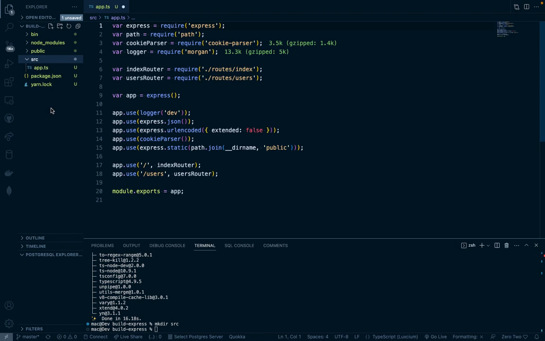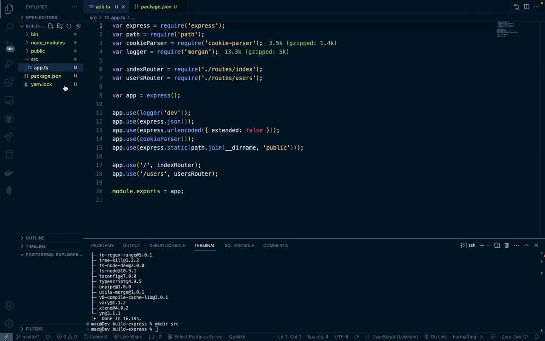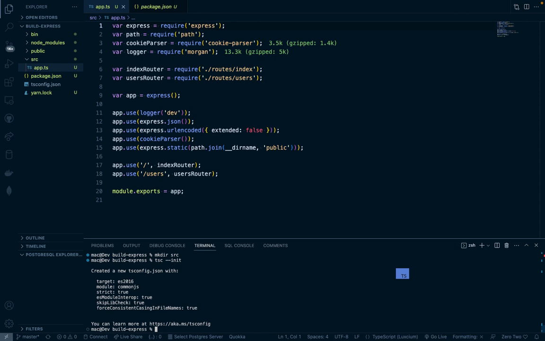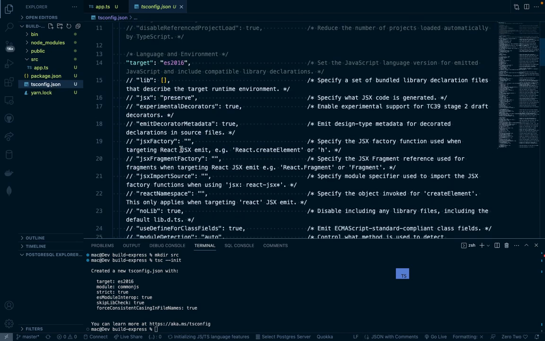So guys, we are not done yet. The next thing we need to install is our tsconfig file so that we can set up, and we still have some setup to do here. But first, let's install our tsconfig file. This is how I install my tsconfig. I will say ts dash dash init, and that is going to give me my tsconfig file. So hit enter. Okay, here I have my tsconfig file, so this is our tsconfig file.